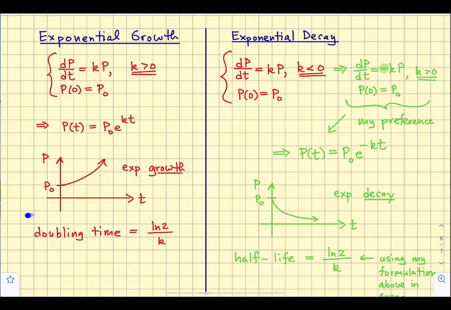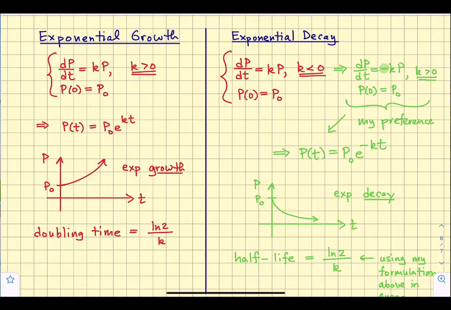And then one important thing is to calculate the doubling time for an exponential growth model. That's just the amount of time it takes for the population to double. So we would take our solution, and if we wanted to find the time when it was twice as big as before, we would set this equal to 2P naught and solve for t. The doubling time is the natural log of 2 over the value of k. And notice the k here is positive. So all this is standard. This is exactly what the book does, exactly what I do.